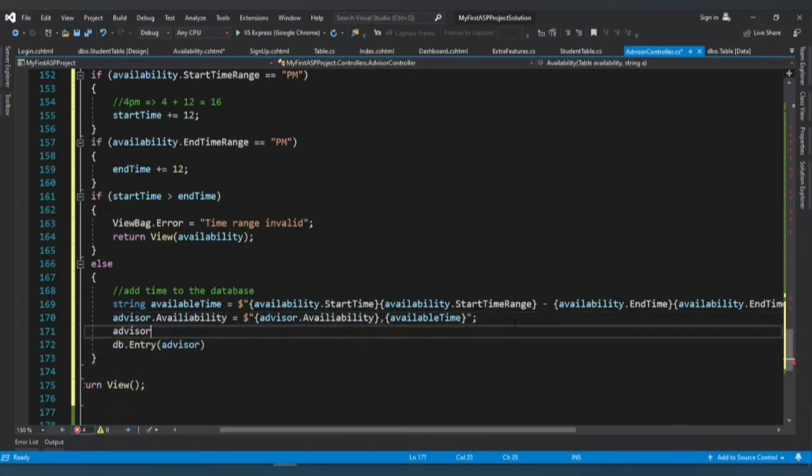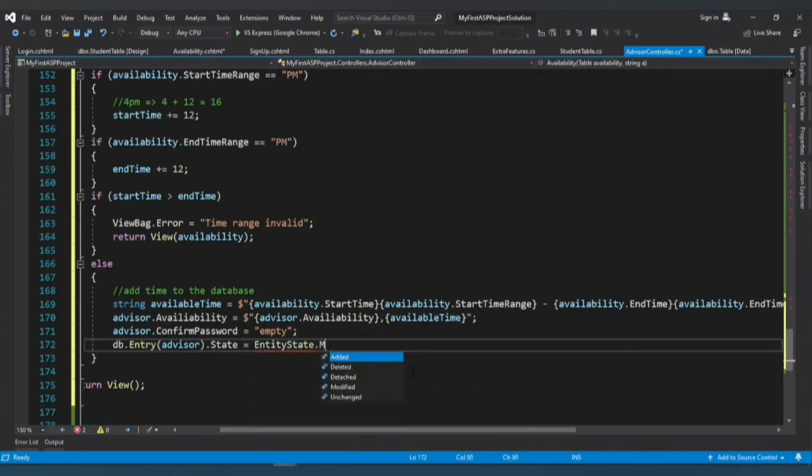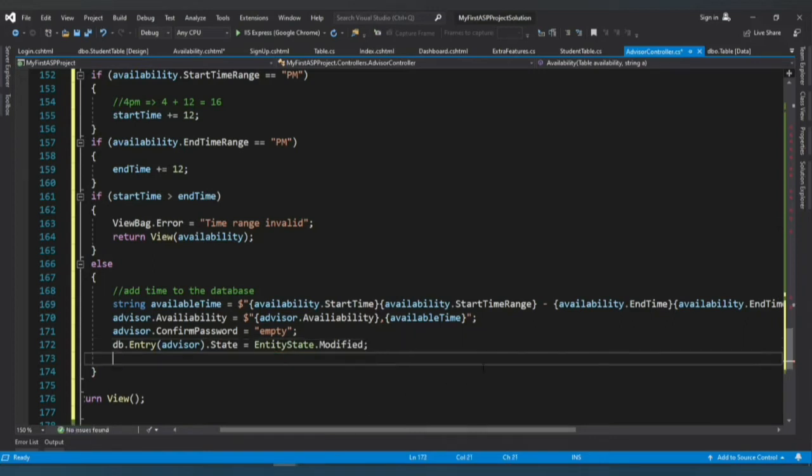So we also have to do this, to ensure that our form is not rejected finally. So okay, db.entry.state, entity state dot modified. Yes, so try this.